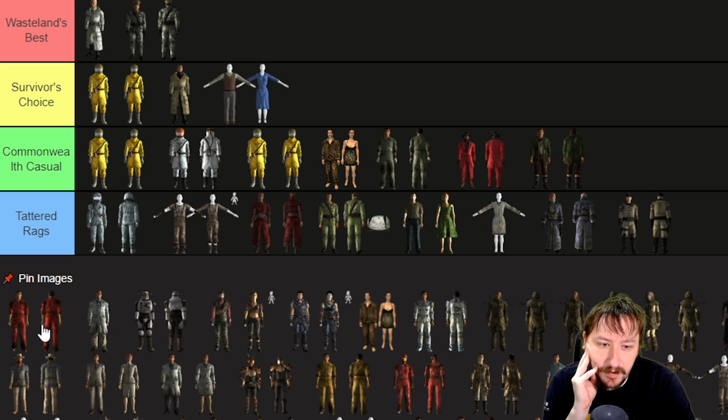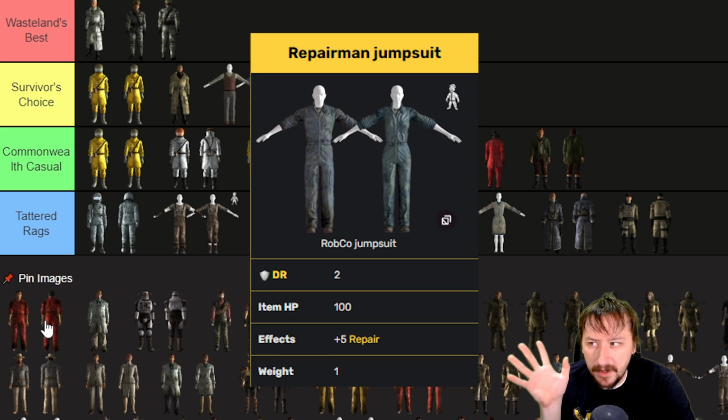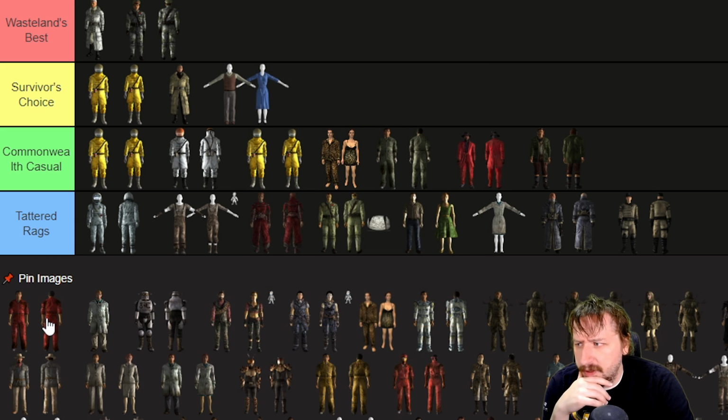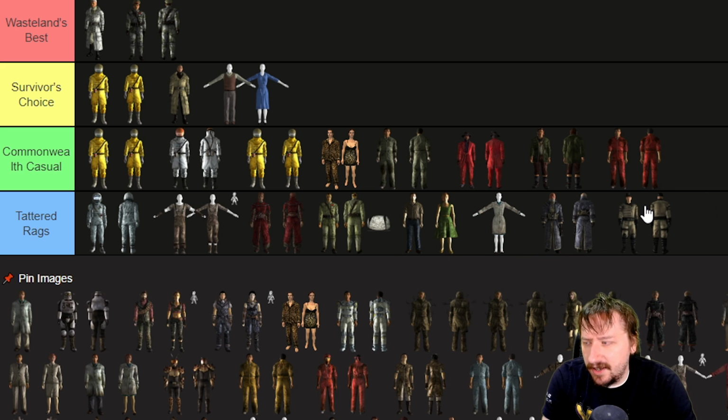The Handyman's Jumpsuit you can find in Point Lookout. This one protects for 2, only weighs 1, and has +5 repair. +5 repair is good, but like we talked about, there's not really a reason for you to be going with +5 repair this early on. It's better than like the previous jumpsuit just because this one weighs 1. But it's still going to go into the casual wear.